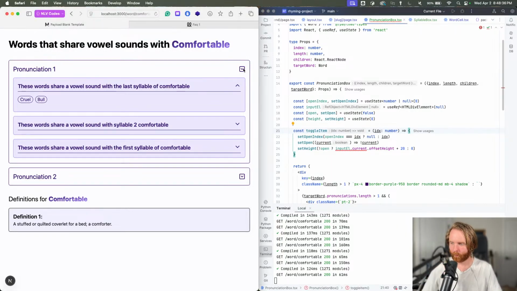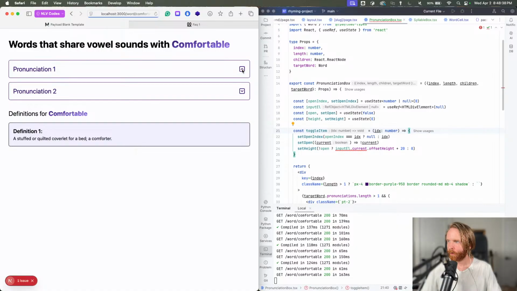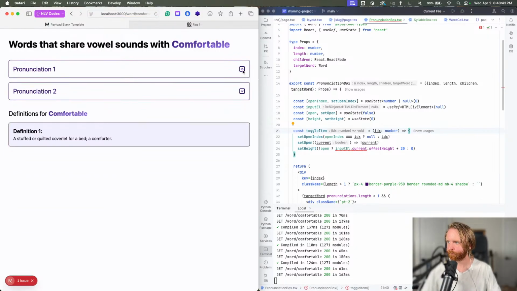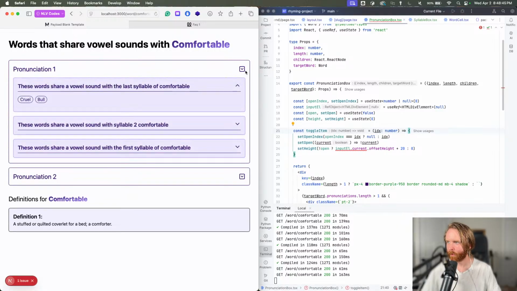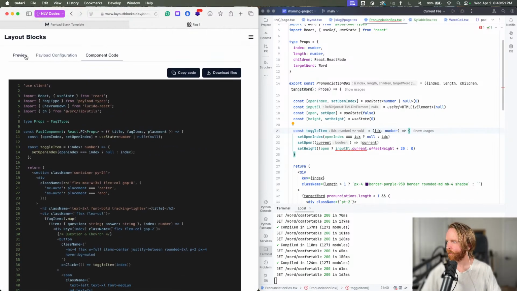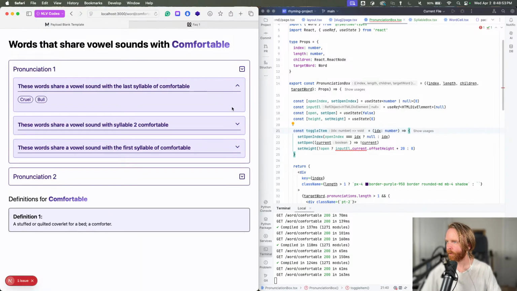Okay, so I guess I don't really need it to be open right away. But now that's backwards, right? Because when it's, yeah.